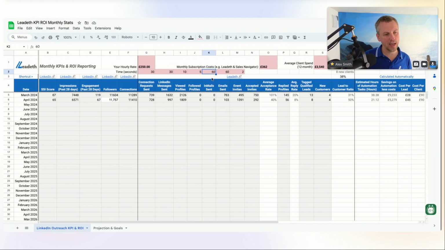What I look at here is emails sent. InMail is part of Sales Navigator. If you're pushing out those emails, how long would it take you to compose that email to the person? If you're adding videos and other things, that is a manual task that does take time. Leadeth can automate all of that as well. If you've got an outbound, follow-up email strategy where you're sending 30, 40 emails a day or a month, whatever it is, just record how long it would take you to compose those emails.